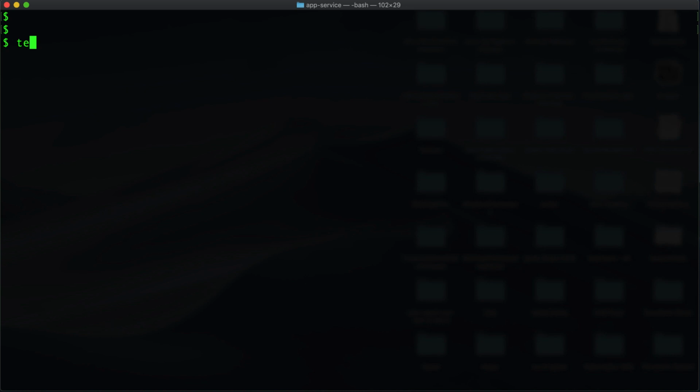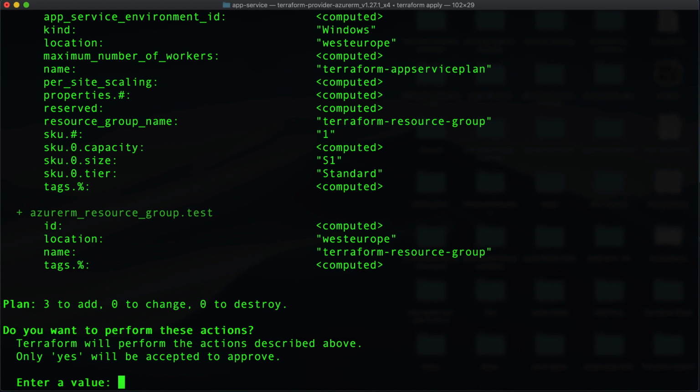So let's do that using the command terraform apply. Now Terraform will connect to my Azure subscription, and here it's asking me to confirm that I want to apply this configuration.